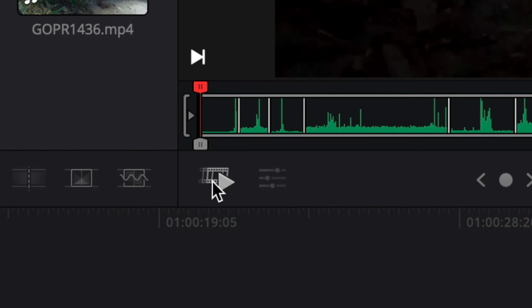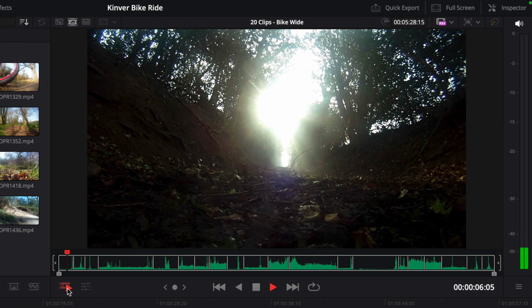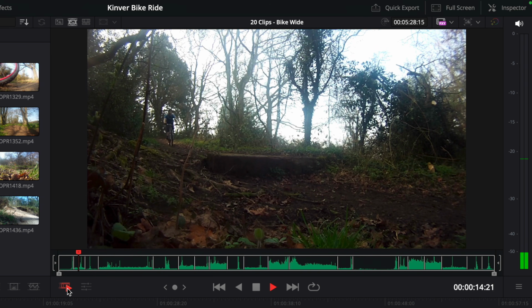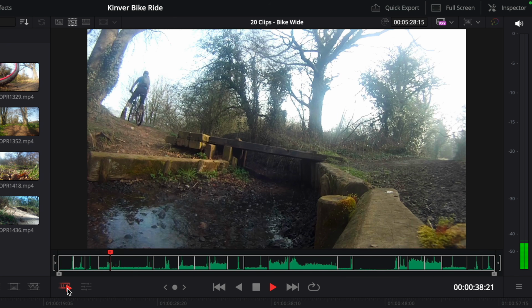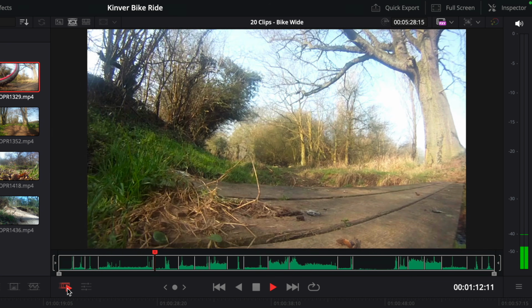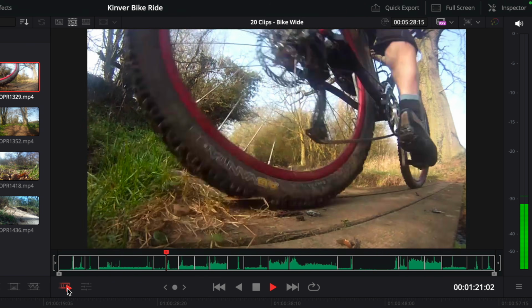One of the things that we'll want to do is obviously be able to review the footage before we start editing with it. Now there's a handy feature in the cut page called Fast Review. This simple button will play through the clips at different speeds. Generally, each clip will be displayed for about 5 seconds. Obviously, longer clips will play faster than shorter clips. It can be a very useful way of being able to review the footage very quickly. For example, you can sit back with a cup of coffee and watch the footage play out faster than real time.